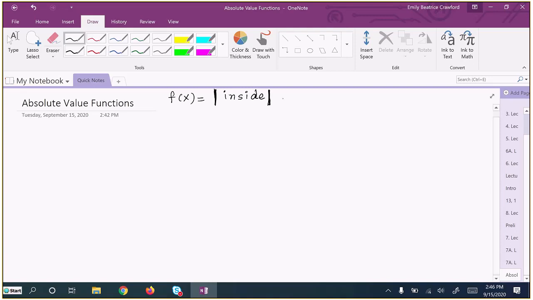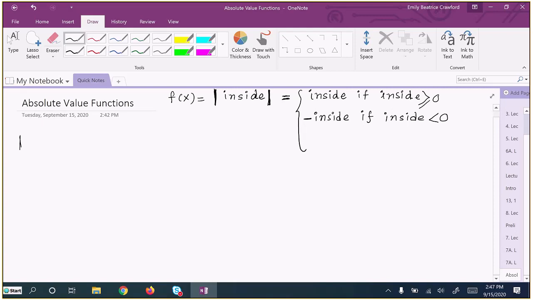And remember, in order to understand this function, we are going to define it in a way that is like a piecewise defined function. We say the absolute value of inside equals the inside if we know that the inside of the absolute value is greater than or equal to 0. It is equal to negative of the inside if we know that the inside is less than 0. With this definition, we are going to introduce the process of solving an absolute value equation.